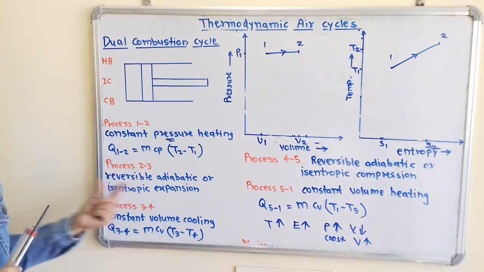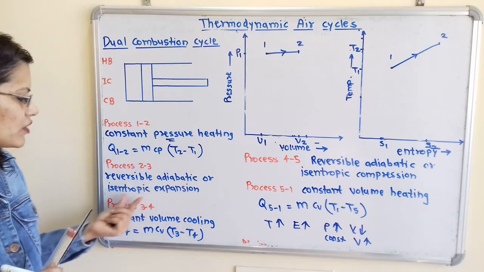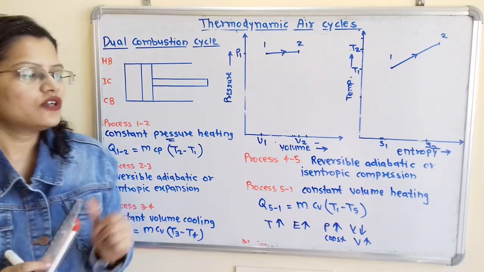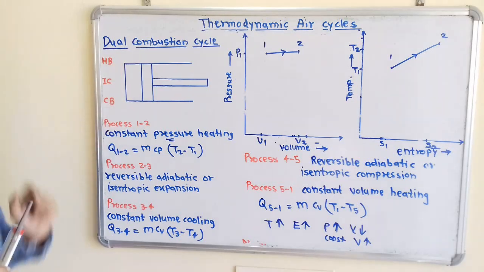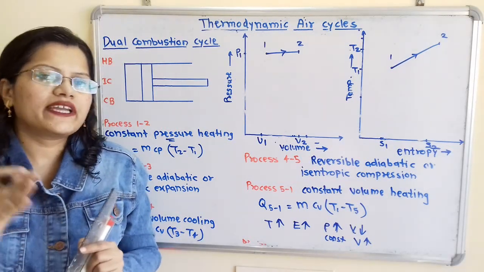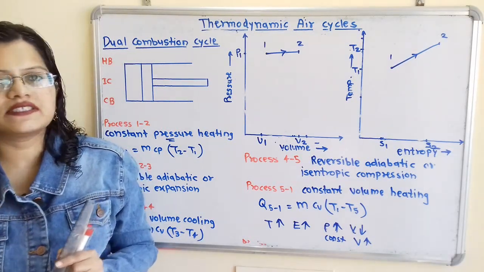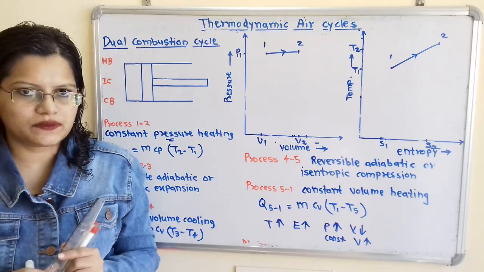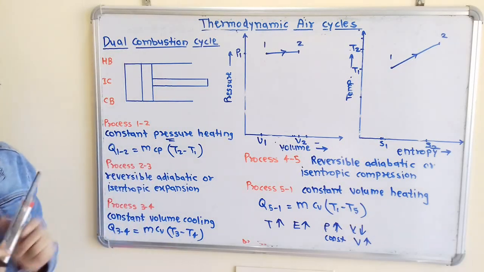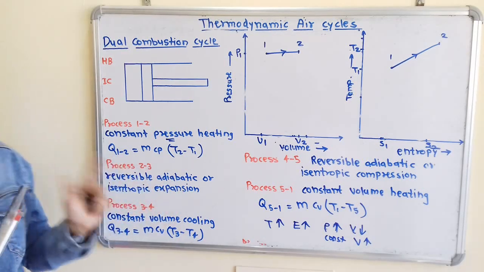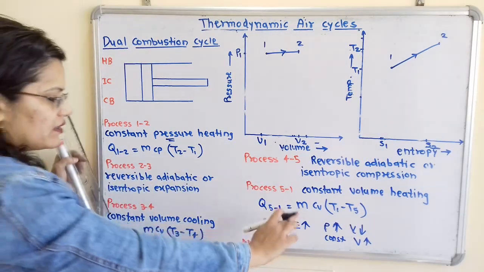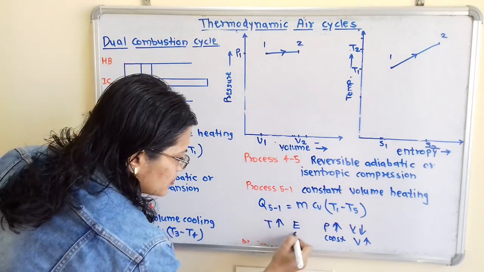Now we will move to the next, reversible adiabatic or isentropic expansion. For this process, insulated cap is brought in contact with the bottom of the cylinder and no heat is absorbed and no heat is rejected during this process. Now again we will apply the same relation. So here entropy remains constant. So we have to show here this S that will remain constant.